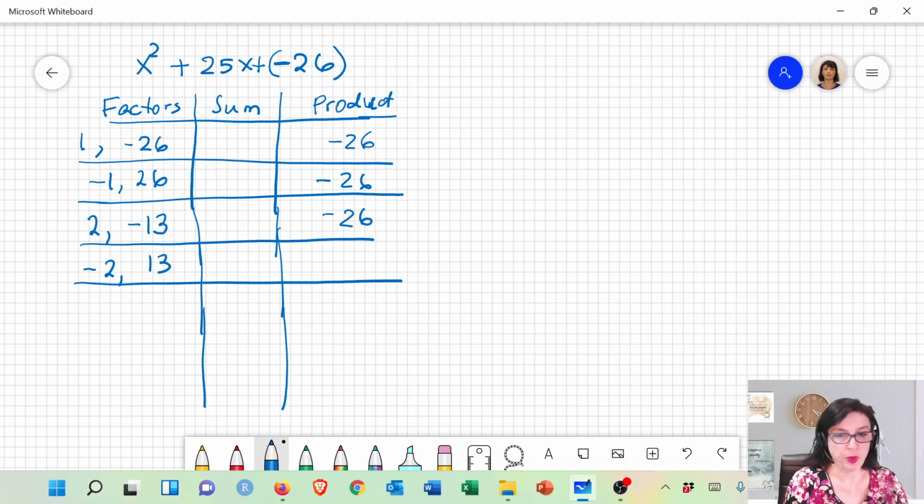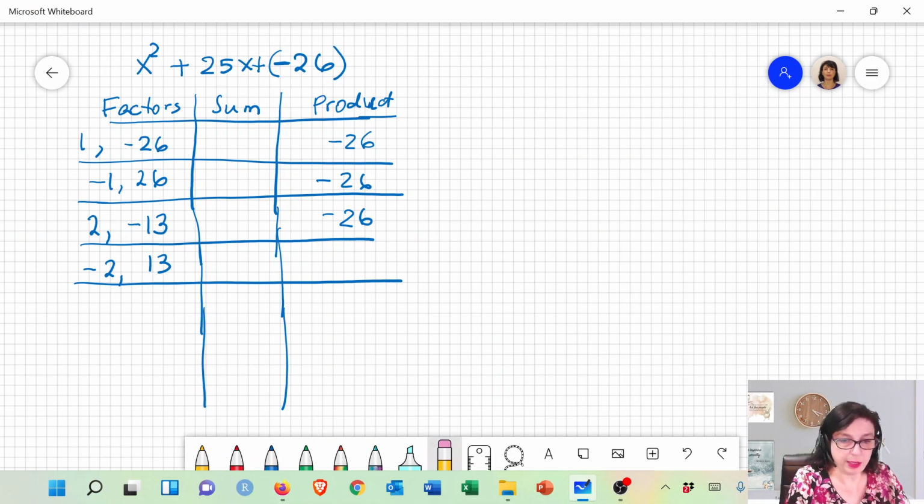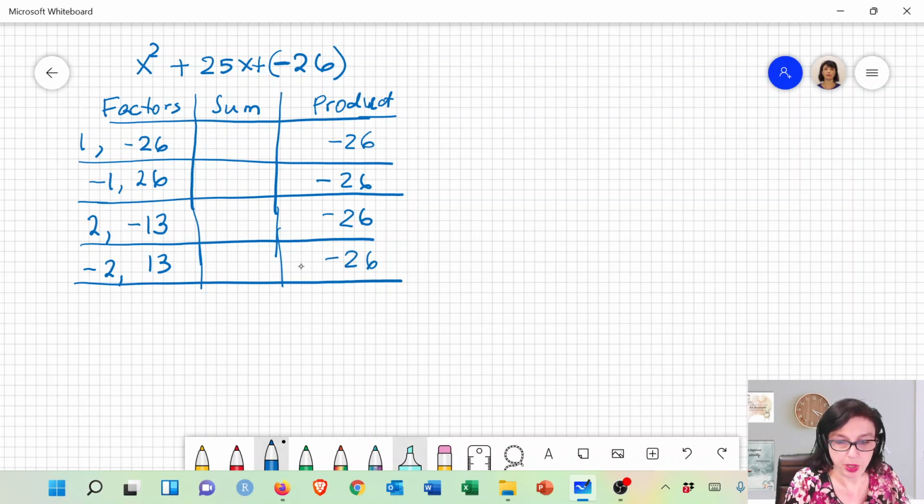Okay, so what else? Is 26 divisible by 3? No, you can check that out. It's not divisible by 4, at least I don't think. Okay, let's see. 4 doesn't work, 5 doesn't work, 6 doesn't work, 7 doesn't work. How about 8? No. 9, no. 10, no. So you can keep checking them out. Ah, found one more, 2 and 13, but I already have it. So that means that there is nothing else really there. Those are the only possibilities. So every one of these multiplies to that number right there. It was a negative, so all of these are negative. That's great. But now these pairs, let's add them up.